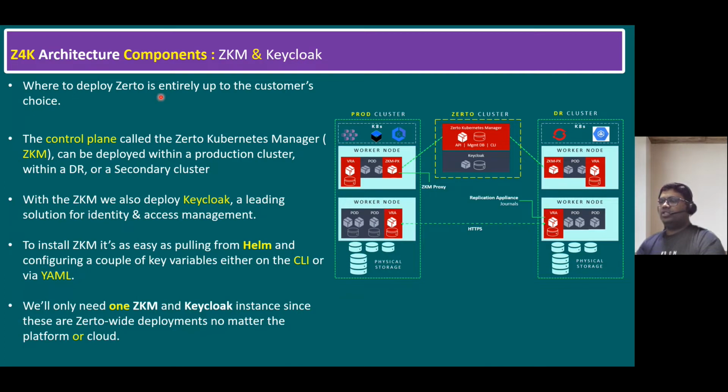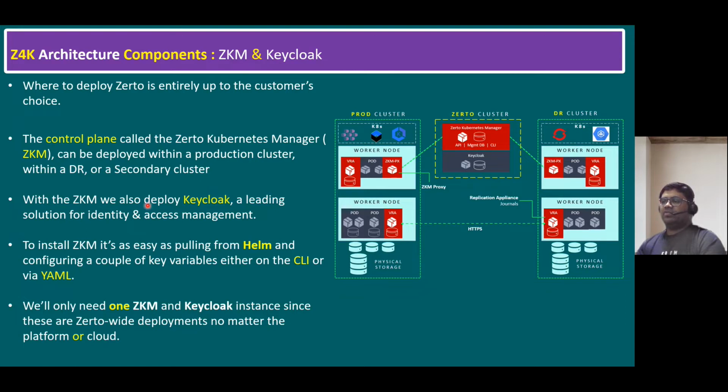Where to deploy Zerto is entirely the customer's choice. The control plane called ZKM, Zerto Kubernetes Manager, can be deployed within the production cluster, or you can run it on DR, or on any other secondary cluster. Okay, it is the customer's choice. Wherever the resources are available, there you can run the Zerto cluster.